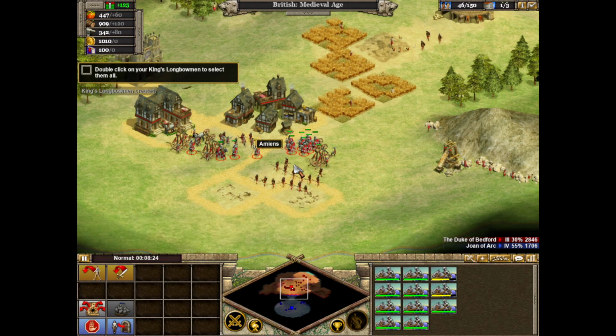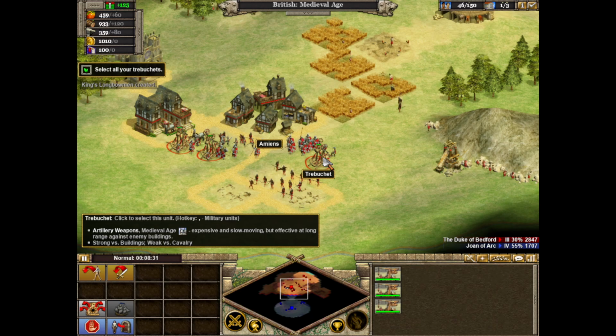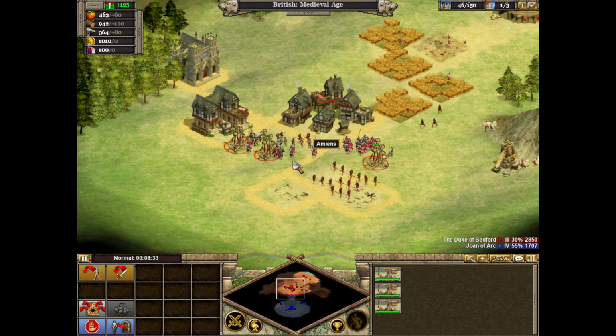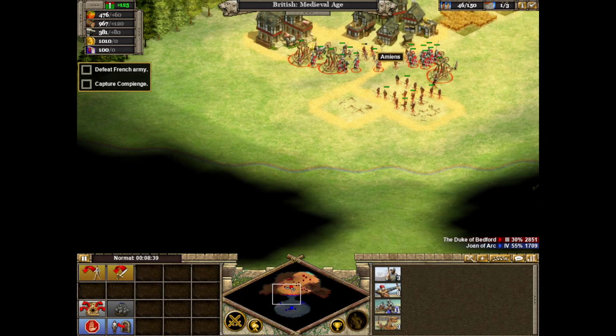Now practice by selecting all your King's Longbowmen. Good! Now select all your trebuchets. Excellent. Remember this ability. It can prove to be decisive in battle. We're now ready to attack. Select all your military units and move them near Compiègne.